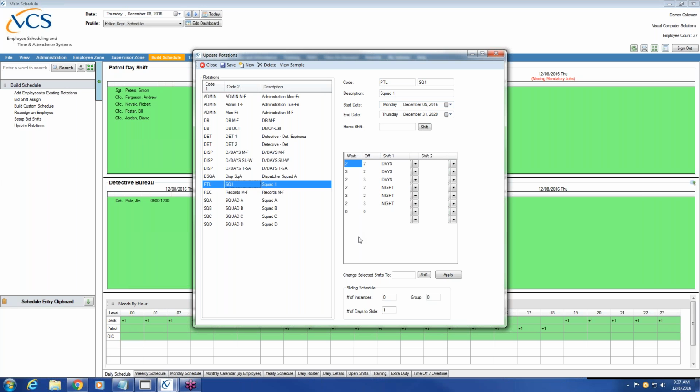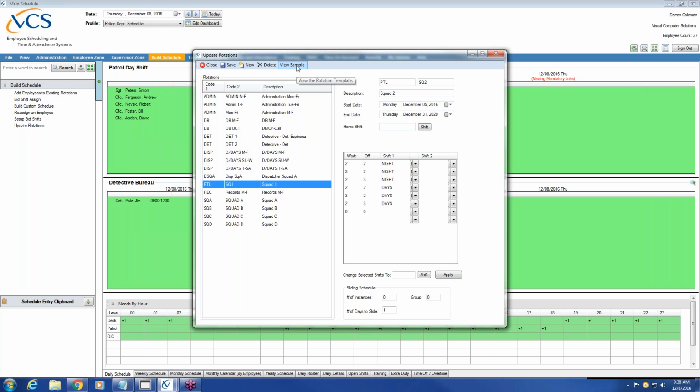After you save your Squad 1 schedule, go up top, switch the 1s to 2s. Don't mess with the dates. We don't need to worry about that. And in the section below, swap out your shifts.